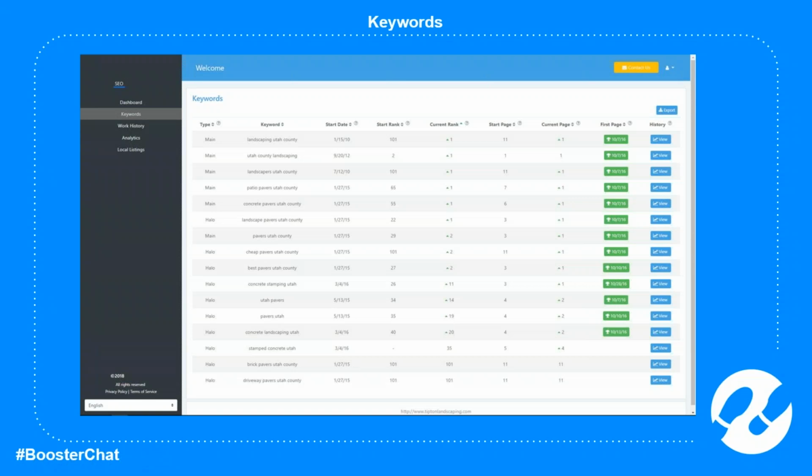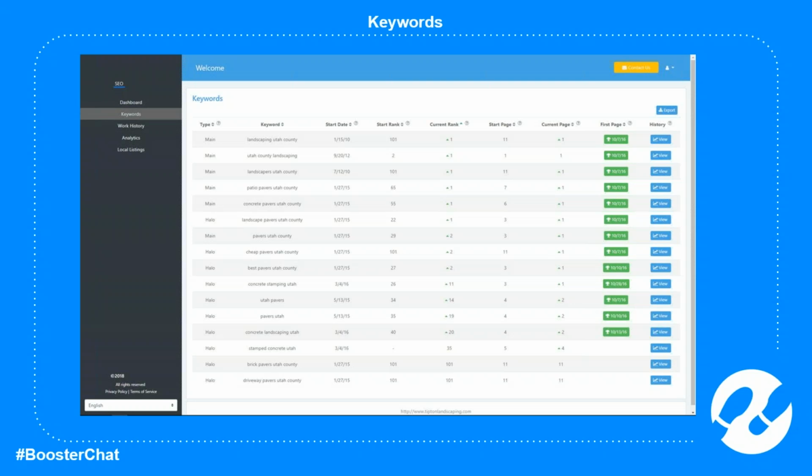This is a huge portion of what customers are looking for. So what we've done is we created a dashboard that says, hey, we're focusing on these specific keywords, we're tracking these specific keywords to show you exactly what is happening. It shows you where you started, where you're currently at, what page you are at, and whether or not you are on page one. Now, if you've reached page one and you click one of these green buttons here, an actual picture comes up showing you on the first page of Google. And the last button has an actual graph showing you your progress with that specific keyword.